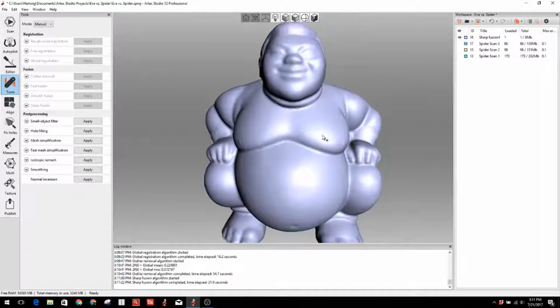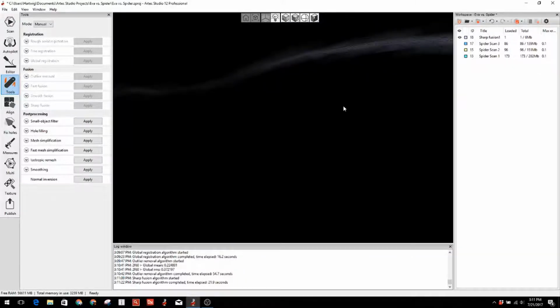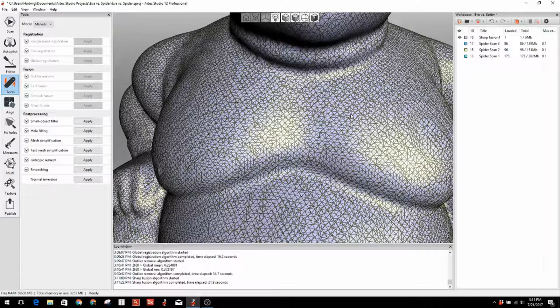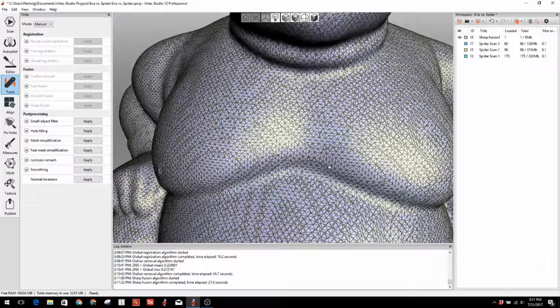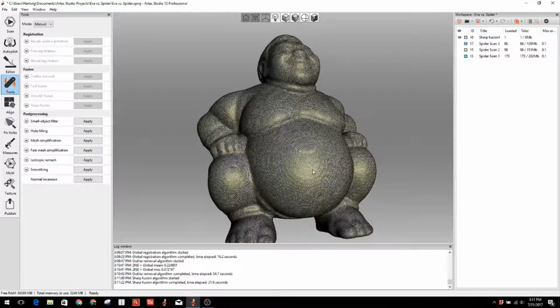Okay, so there's our mesh. Again, this is considerably lower resolution than what we would normally process at with the Space Spider. But I do like to show the triangles. It really gives you an idea of what our resolution is. We could go down to about a fifth of the size that you see here, which is almost overkill, especially if you're 3D printing the part. It's just going to make the file heavier and take more time to process and get ready. So if you're doing quality control, you might process at a higher resolution. But for 3D printing, this would actually be fine.